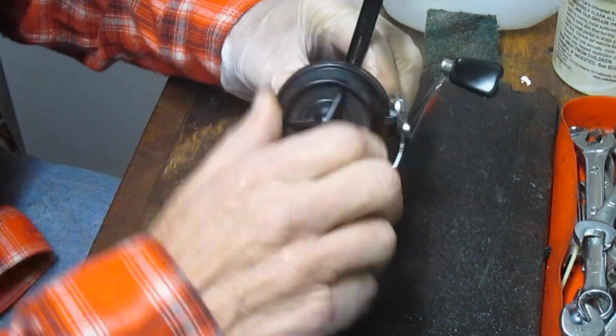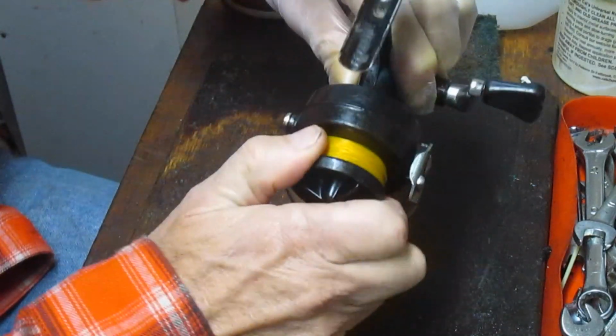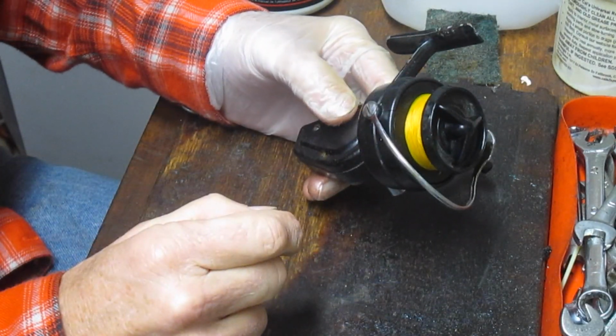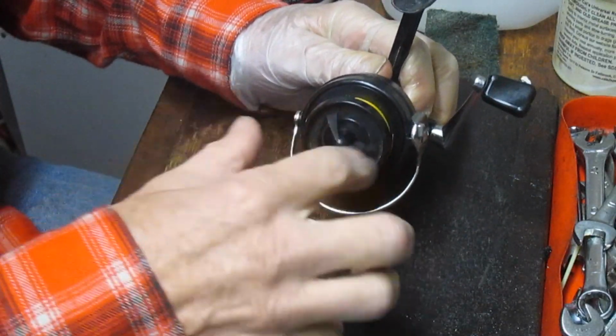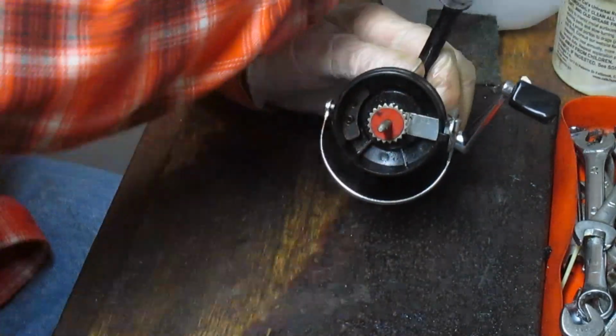Let's tighten this down. There you go. We have a drag washer that holds. Problem one solved. All right, we'll take this off anyway because I want to show you what else is under this reel here. This has a little bit of a different approach on the bail than the traditional 300.